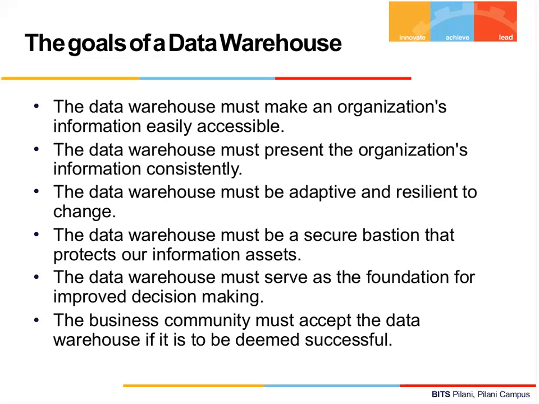So again, we have some more points here. The data warehouse must make an organization's information easily accessible. It must present organization information consistently. That's a very important point for me. Consistency is very important. I'm stressing consistency because in order to have consistent data, you need to have a proper design of the ETL. You need proper validation during the ETL process. You need to make sure data is properly transformed without any issues. So there are a lot of checks and balances that you will do before you deliver the reports to the users. So consistency is very important.